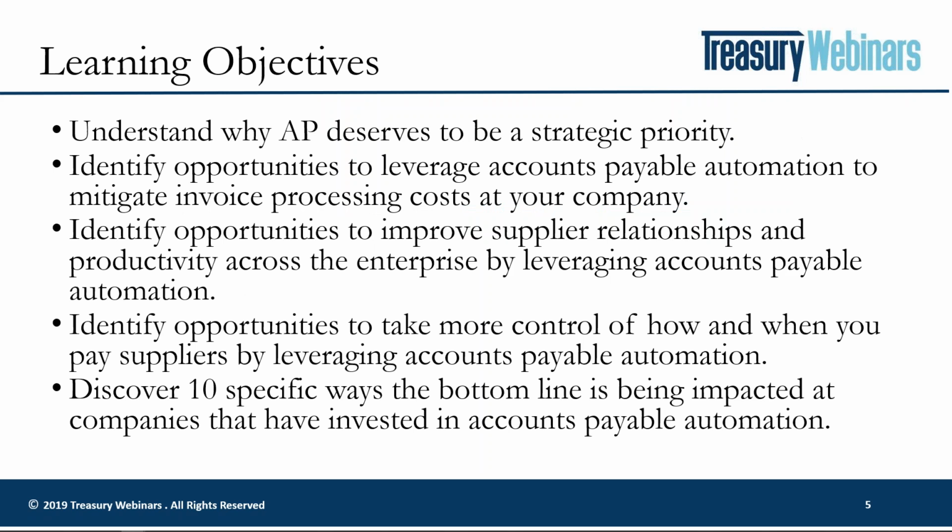Now, our learning objectives. After the webinar today, I'd like you to be able to understand why AP deserves to be a strategic priority at your company, be able to identify opportunities to leverage AP automation to mitigate invoice processing costs at your company, identify opportunities to improve supplier relationships and productivity by leveraging AP automation, identify opportunities to take more control of how and when you pay suppliers, and discover 10 specific ways the bottom line is being impacted at companies that have invested in AP automation.